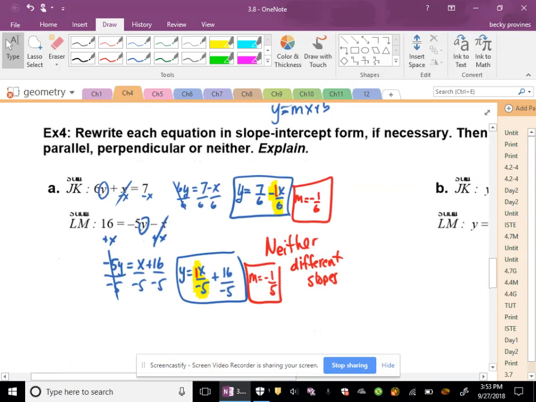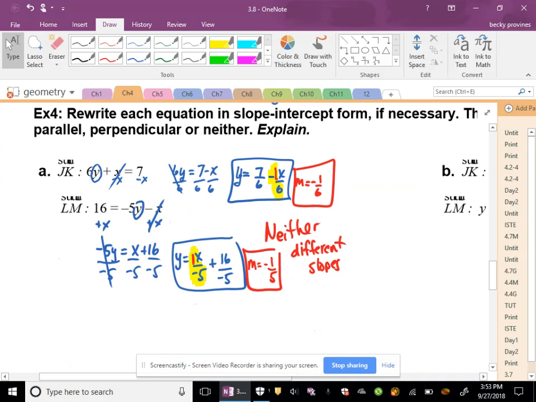Okay, now for this next part, I'm trying to save time by not doing the algebra, but I will explain it. What you're doing is solving for y, because everything honestly goes back to y equals mx plus b. That's what everything is based off of. So you're going to solve for y. Now, how do you solve for y? First, you subtract x, which I did here, and I crossed it off. And then I divided by 6. Now, my slope is this here in yellow that I have highlighted. And I put the 1 next to the x so you can see that my slope is really a -1/6.